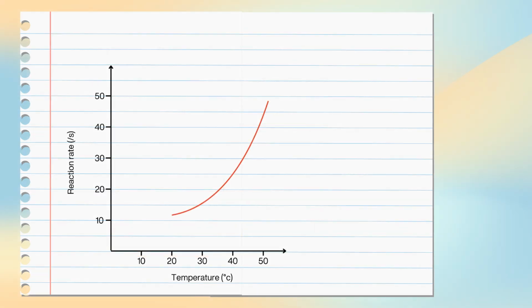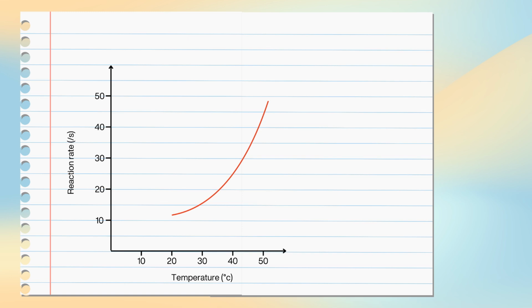Finally, we can better understand this data by visualizing it with a graph. In this case, let's use a line graph with a curve of best fit. We'll put the reaction rate on the y-axis, as it is our dependent variable, and the temperature on the x, as it is the independent variable.